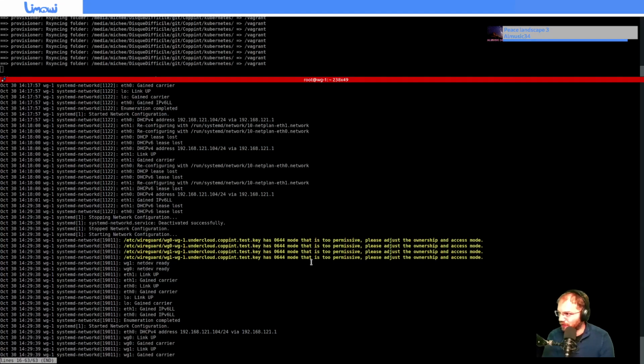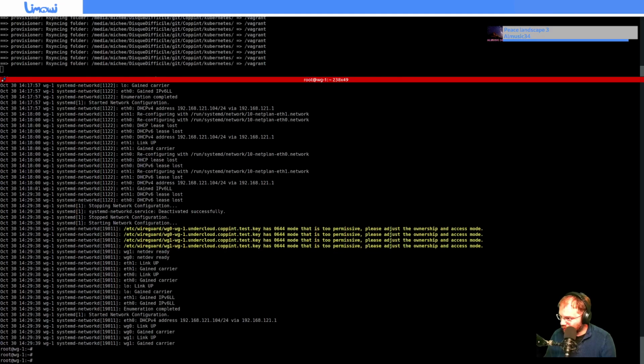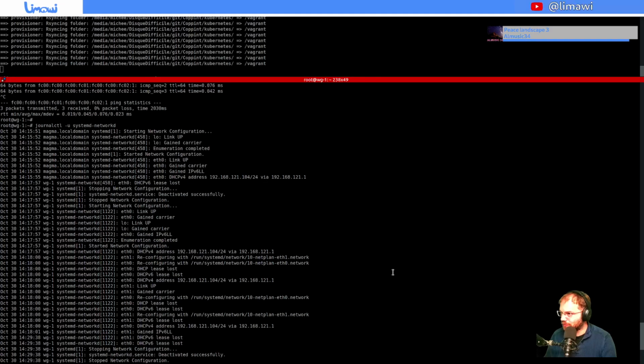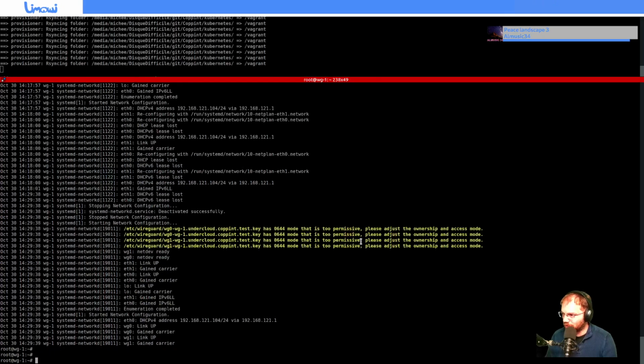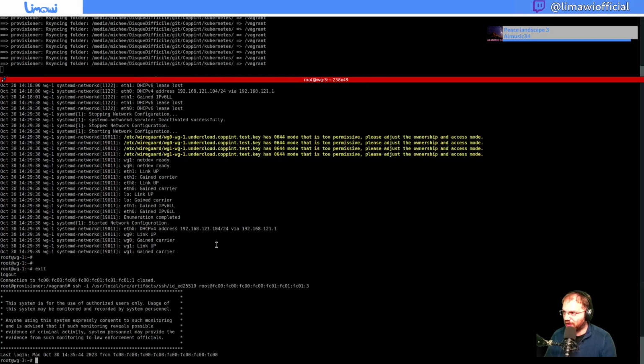Do we have something else that could be of interest in this log? Now you see the management network here. But nothing else. Okay. On the third node, I will do the same.